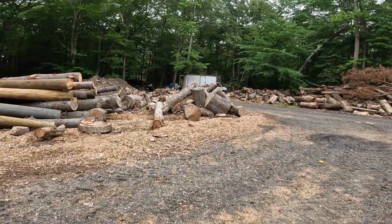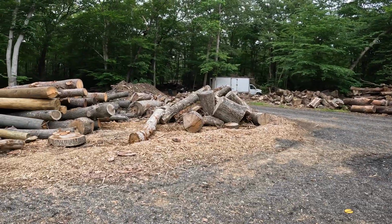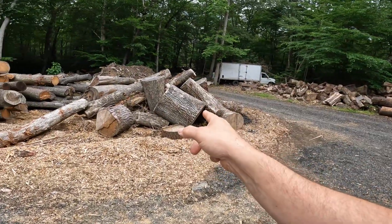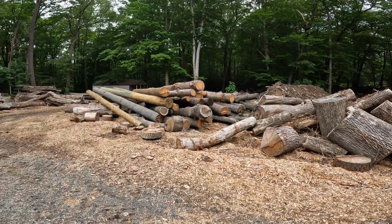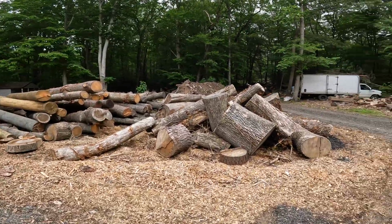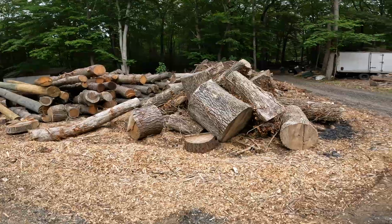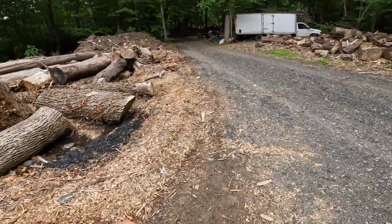But before we get to that, some of the things that I'm just walking around here trying to figure out what I'm doing is this pile. I need to go ahead and process all these short logs into firewood. I need to stack all those pine logs somewhere, so they're out of the way, so I can actually grade this area and push all this water, so all the water can run off down the hill there. You can see I got a puddle of water there.